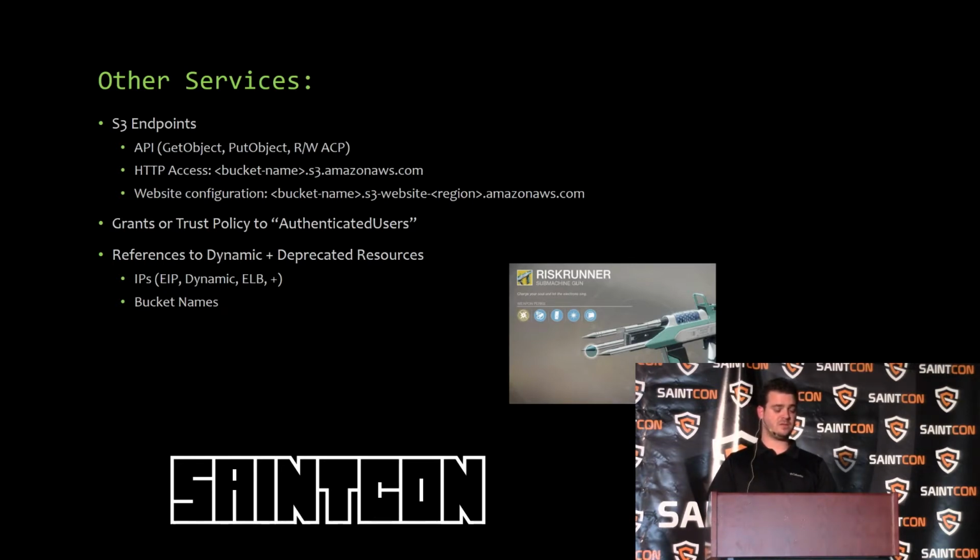One recommendation for this is when you are no longer using an EIP or a bucket, instead of deleting it or disassociating it, just purge it out, remove all the content, remove all the permissions, and just let it sit there. You're not going to get billed for an empty S3 bucket that has no put object or get object or no object retrievals or pushes. And it's a good way of just making sure that it's not abused in the future.